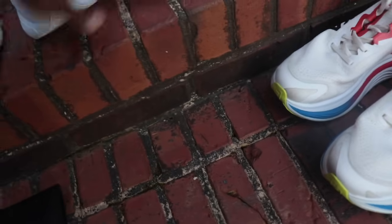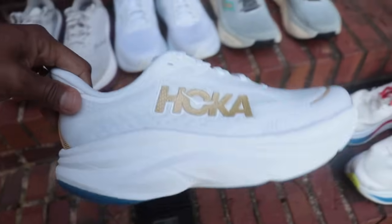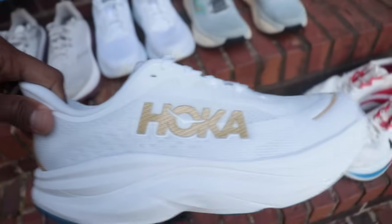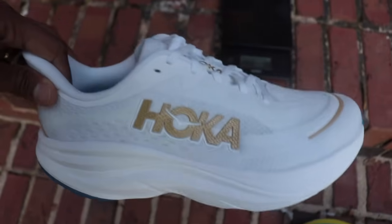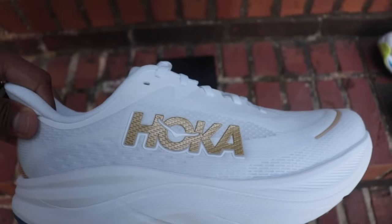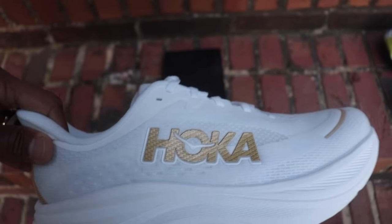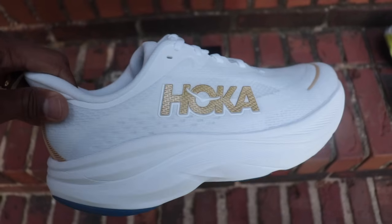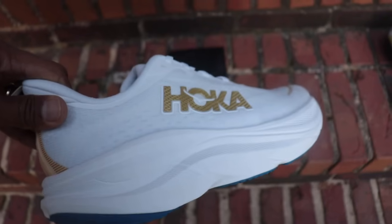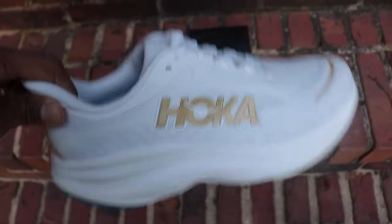337.5 grams. Now, here's the thing about the Skyflow and how I'm contextualizing it and where it might fit versus some other shoes. You could say maybe this goes up against the 1080, maybe the Vomero, and maybe the Bondi goes up against these shoes, but the Bondi isn't a legit, I'm not going to say it's not a legit running shoe, but it's not considered. If you go into a running store and tell them you want a max cushion shoe for putting down some miles, the Bondi isn't the one they're going to give you. They're going to give you probably one of these other shoes. So this is a little bit more competitive now with the rest of the market.